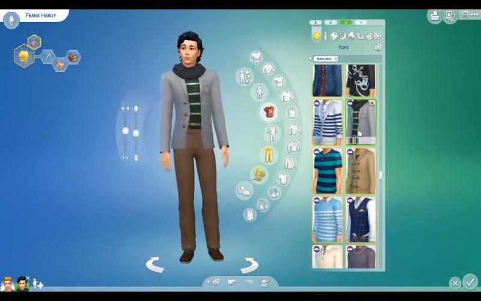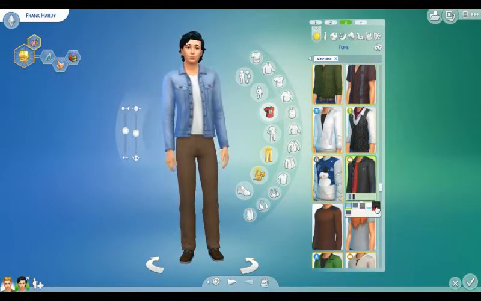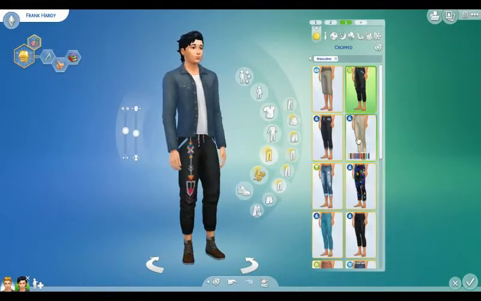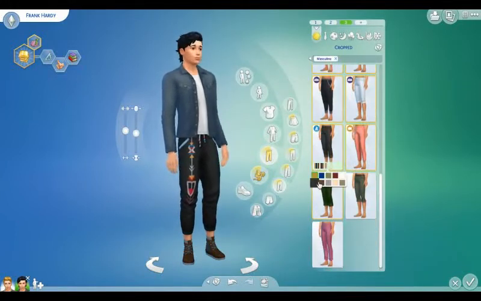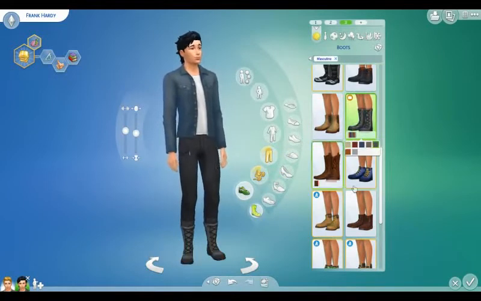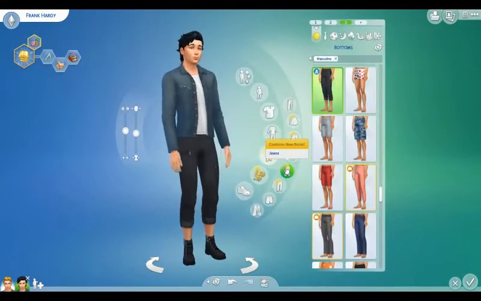Going around and looking for some just nice sweaters. I feel like Frank is more likely to wear some nice cardigans, some nice sweaters, maybe some jean jackets here and there. He's a little bit more subtle with his clothing, but I feel like he's still a little bit fashionable too, you know? I think both of these guys definitely have some style.